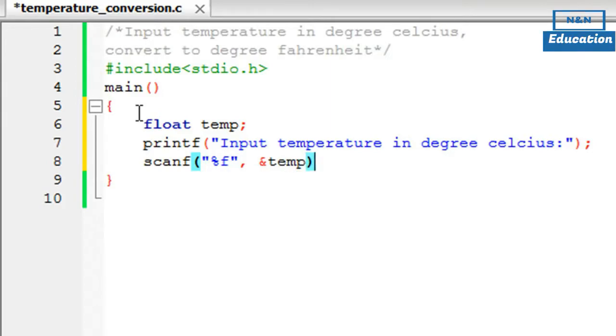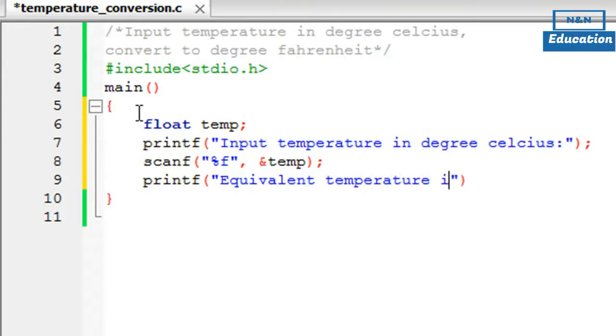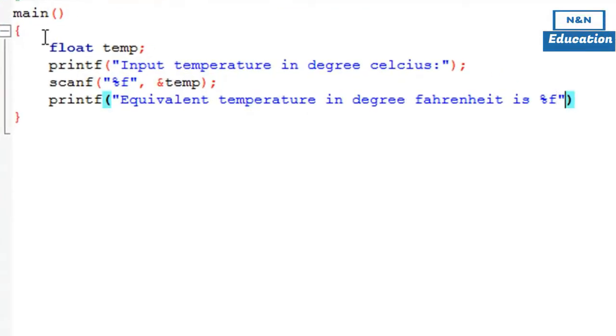We've used the address of operator there, and well, now just use the printf statement to display the output on screen, and display a message first like equivalent temperature in degree Fahrenheit is, and you'll have to use the %f format specifier again this time because we're displaying the equivalent value in degree Fahrenheit, and the conversion formula here is that you have to multiply the temperature in degrees Celsius by 1.8, and then after you perform the multiplication you have to add 32 to it to get the temperature in degree Fahrenheit, right?